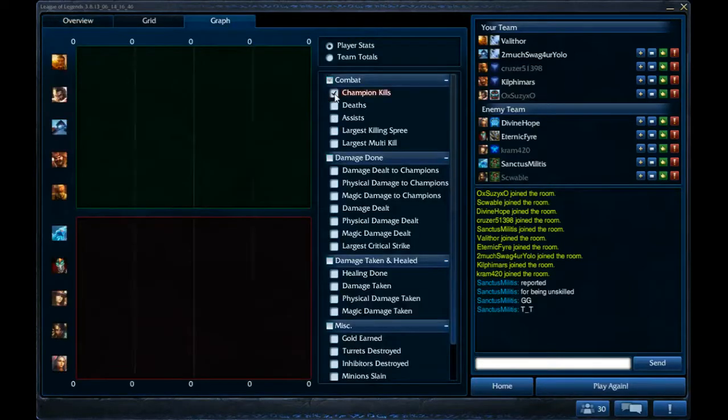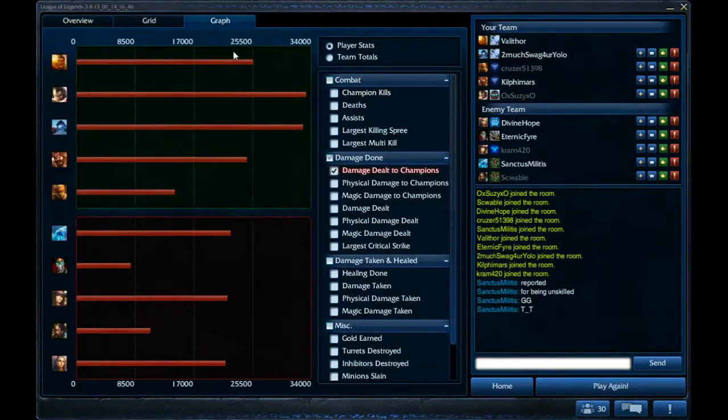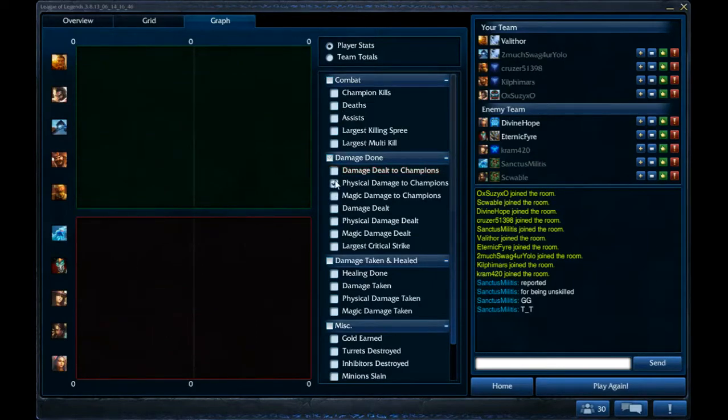Check out the graph for damage dealt champions. So I did pretty high. I wasn't the highest, and I should not have been. Graves and Xerath do have a significantly higher, but I was able to lower the armor of my enemies as well with my Graves, so that was definitely increasing his damage output considerably.